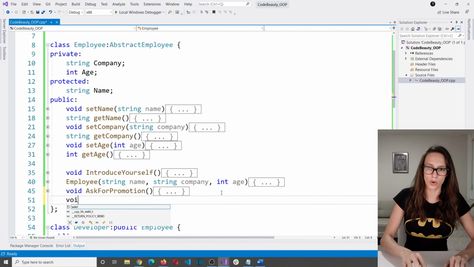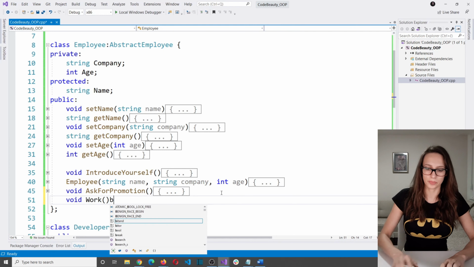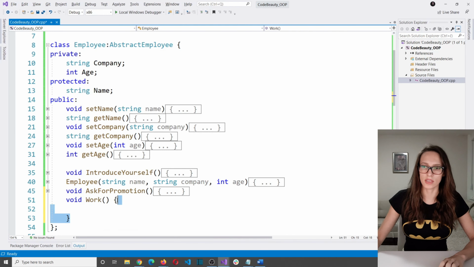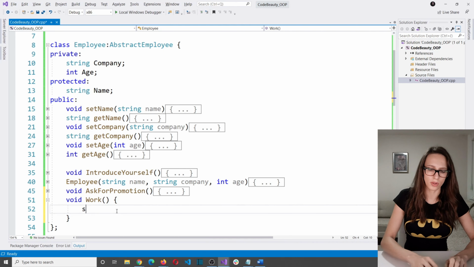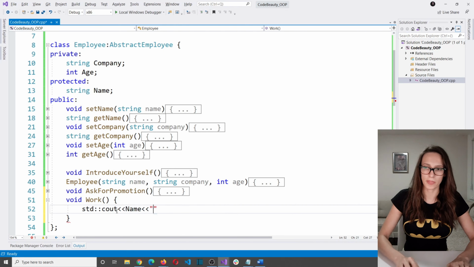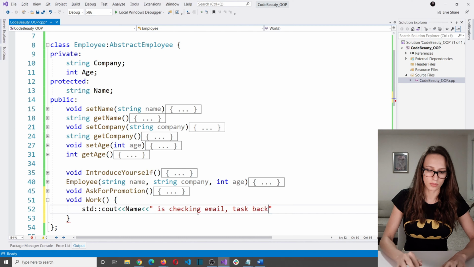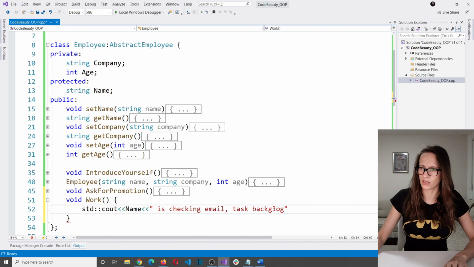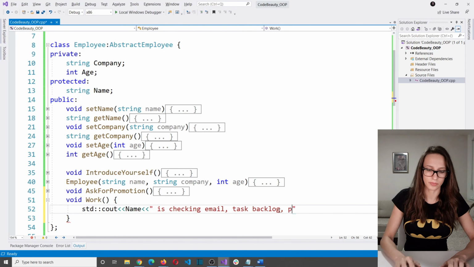So I'm going to say void work, and then here in this method, what I want to do is I want to say, for example, cout, let's say name of this employee, and then let's say that that employee is checking email, and then he is checking also task backlog. Okay, task backlog, and then he is performing those tasks. And so on. Okay, and let's add end line.